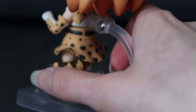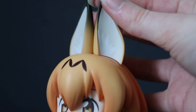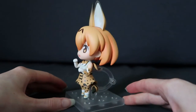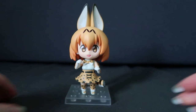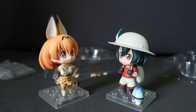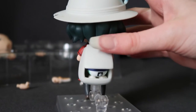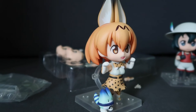Sometimes Nendoroids will have a bit of a messy paint job, just every so often. But for Serval, she has a lot of little spots on her and they are all very clean — I'm not seeing any really messy areas of much concern. I really like how they did the fur in the ears with the flat paint. I think it would look a bit strange if they had sculpted fur, but it looks really good like that. I've had a play around with Serval's different poseability options and it's quite difficult keeping track of those upper arm pieces because they all look the same, but they are very useful in achieving lots of different arm poses, so it's worth the confusion. Lucky Beast does not fit completely in Caban's bag — you do have to take his tail off and it still doesn't fit fully. He's there for photography purposes or poseability purposes, not for storage, but that's alright because I'm going to display him out anyway.